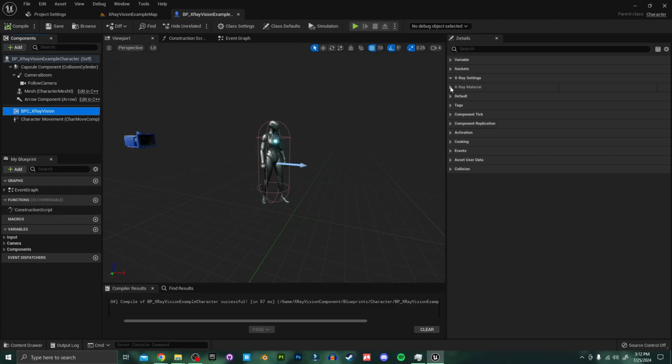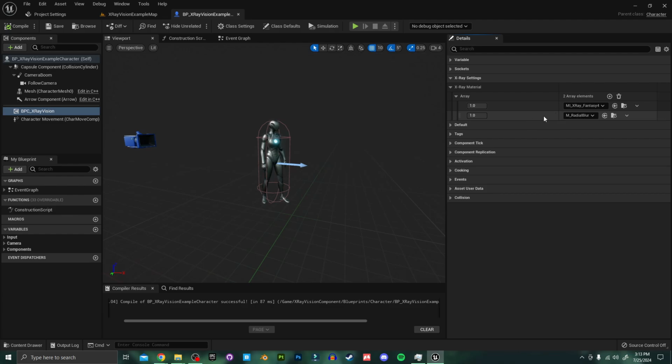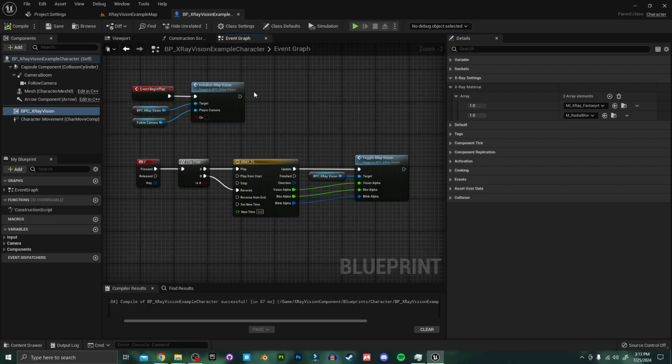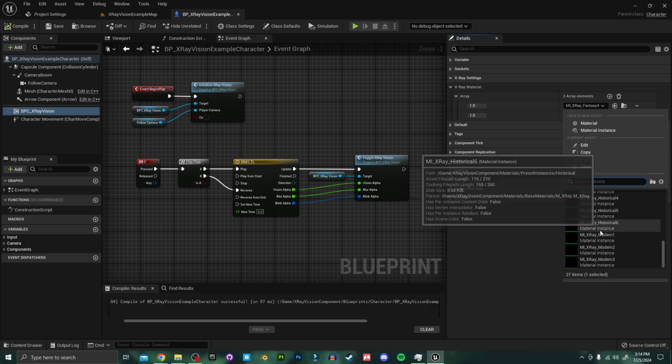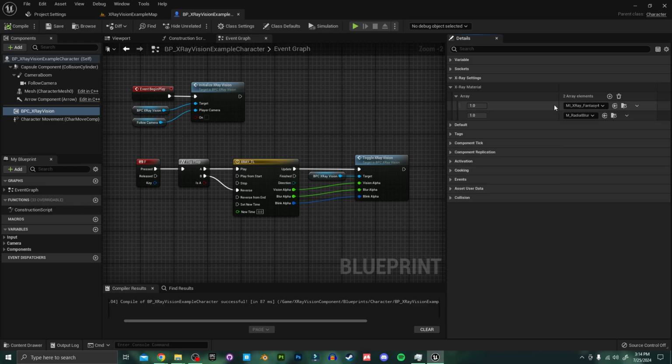And under here is a material array. There's 2 materials here. The bottom material here is our radial blur, which is set to off by default. And its strength is controlled using the timeline like we set up before. This first material on the top here is a post-process shader used to actually highlight our characters and enable the X-ray vision. By selecting this drop down here, you can choose from the many presets included in the project, but I'll show you how to set up your own as well.